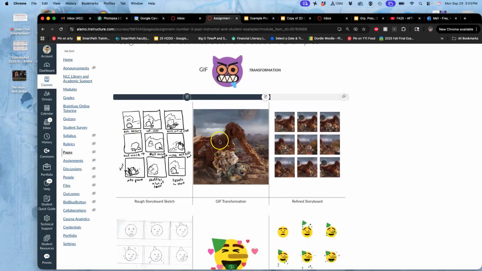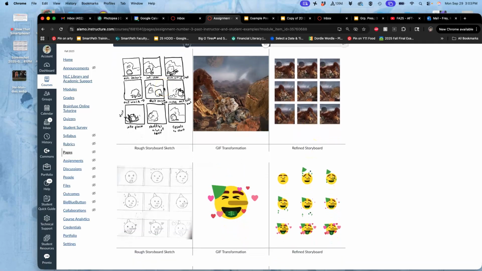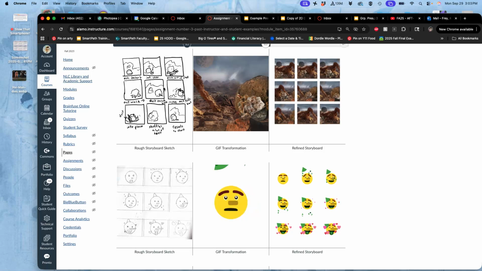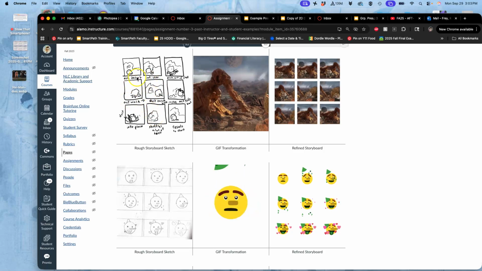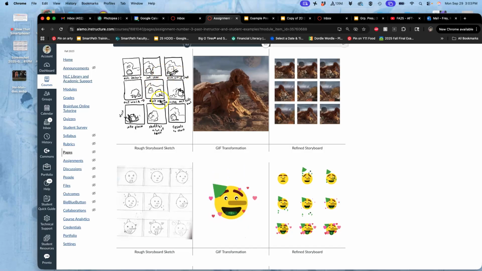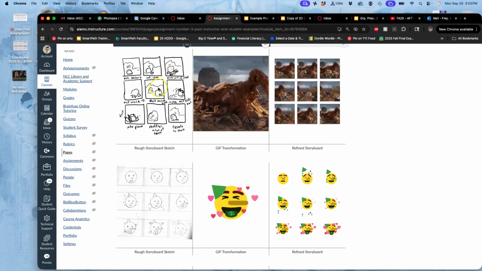So there are 3 requirements for this project, 3 things you're going to turn in. The first is what I want you to start thinking about, and in an ideal world, have already when you come to class next on Wednesday. And that is a storyboard sketch. I want you to have a 9-frame storyboard sketch. So 9 square frames. They can be really loose. I want you to draw them in your sketchbook with space in between them so you can make notes.